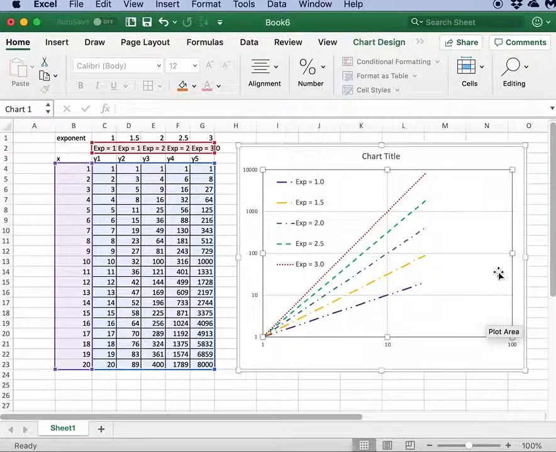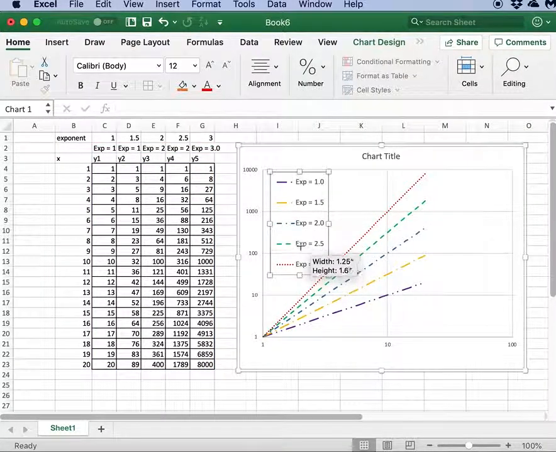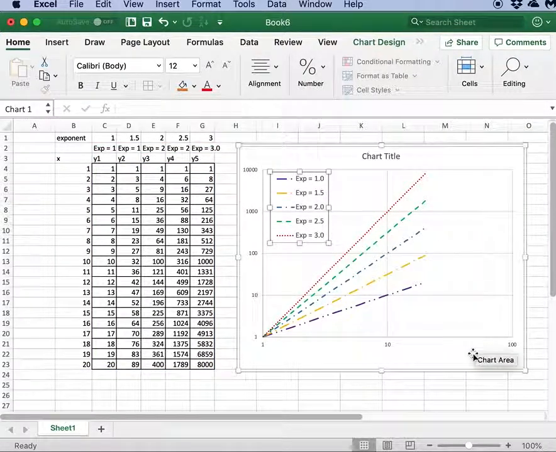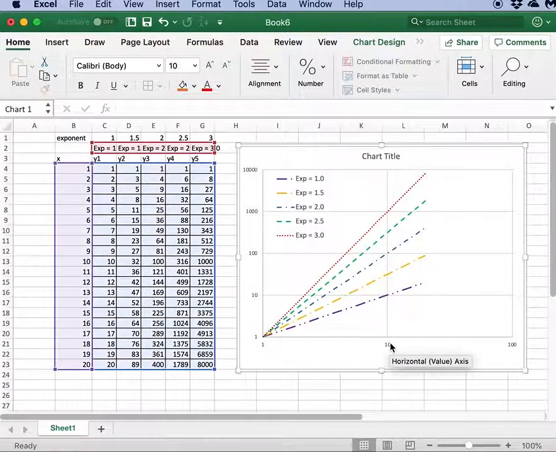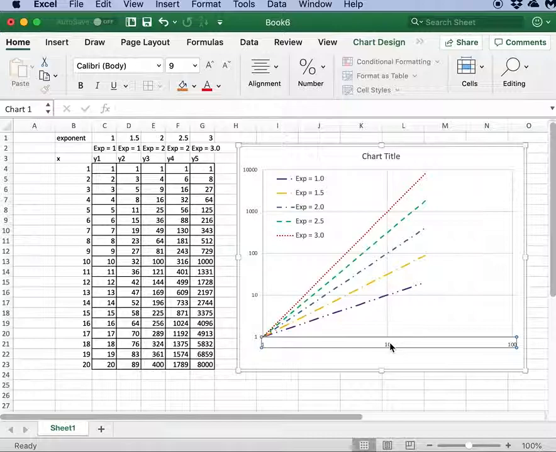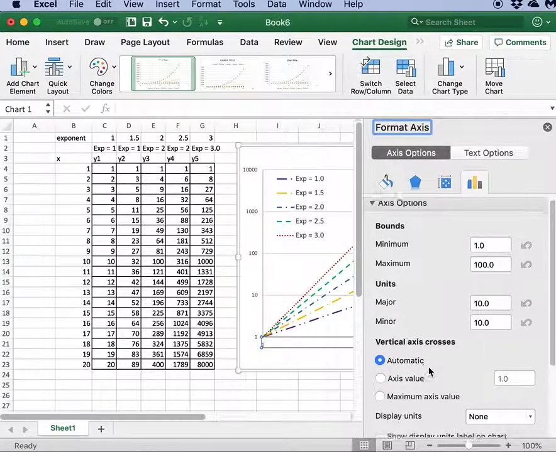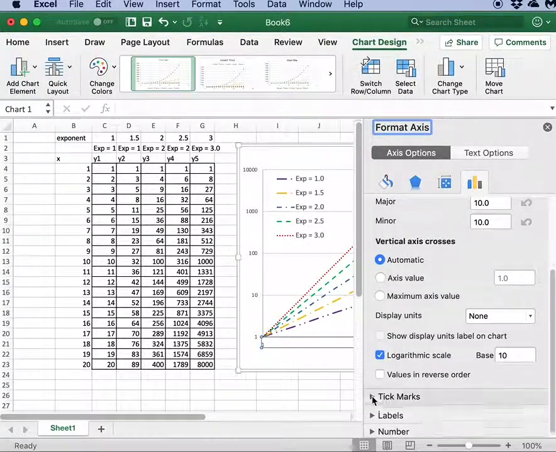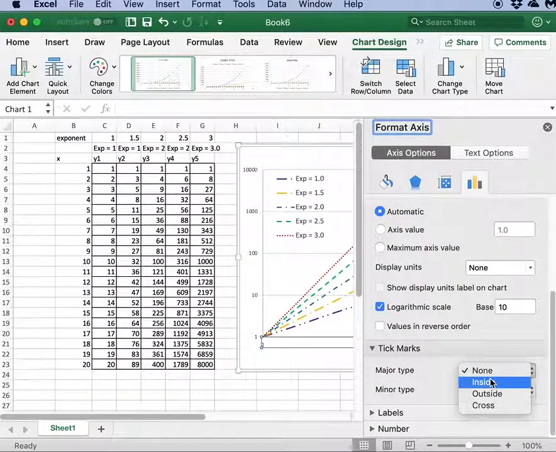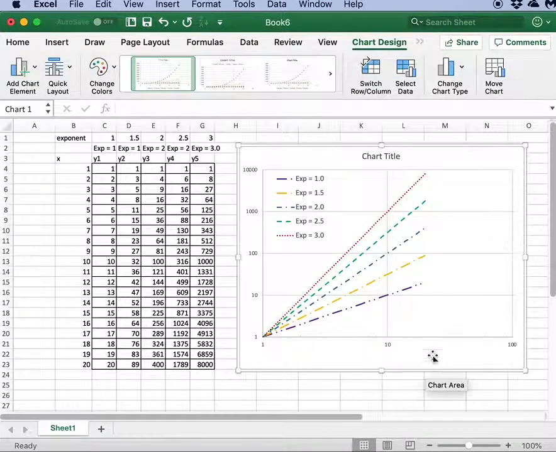And now we have a real nice plot that has nice labels and shows everything about this. You might want to add minor ticks to the horizontal axis. Let's add both majors and minors on the inside, and you'll see that we have a little bit more to look at here.